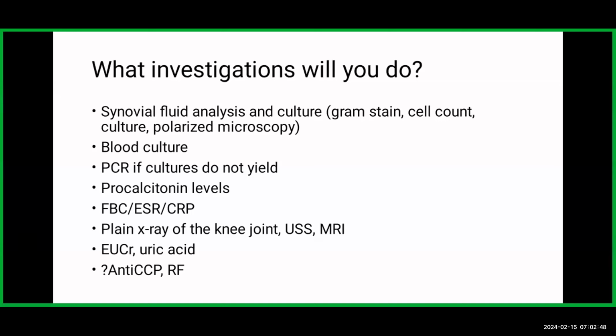And I also want to do a plain X-ray of the knee joints or an ultrasound scan or magnetic resonance imaging to look out for any bone involvement and also to have a baseline of the bone status involved in the joints. Then other supporting investigations I want to do are electrolyte, urea and creatinine, uric acid levels because of other possible differentials like a crystal arthropathy, and also this patient has a septic process ongoing and is a background rheumatoid arthritic patient, so it would also be good to look at her renal function.